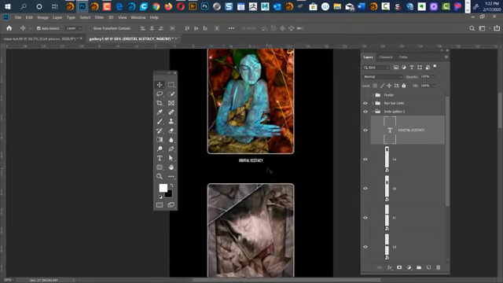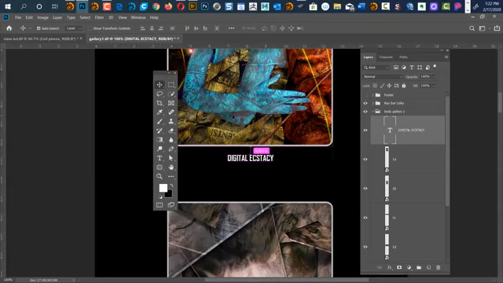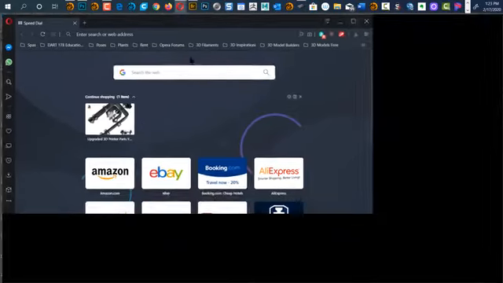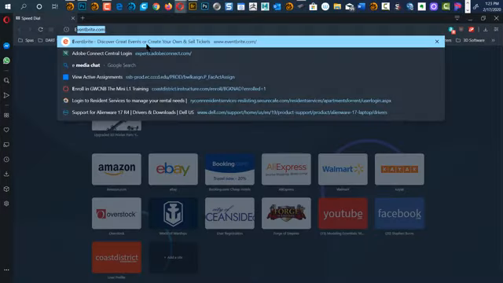So all I need to do is make this a little larger, I believe. Command T. If I hold down the Option or the Alt key, it'll resize from the center. And I'm thinking that's probably good enough. I want to make sure I spelled ecstasy correctly, right? I don't want to screw that up. If I ever have a problem, because I'm an artist, I'm not an English teacher, I'm going to come right over here, go to my website, handy dandy web page, and we're going to spell it. Make sure I have it spelled correctly. So I can just put it right up here.